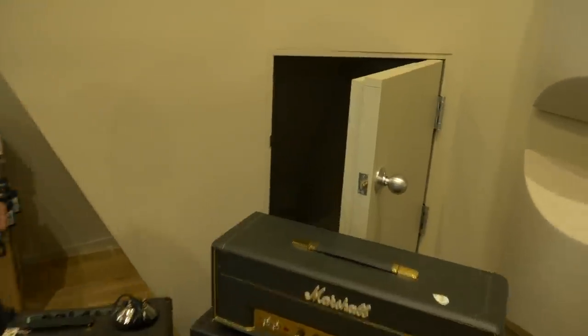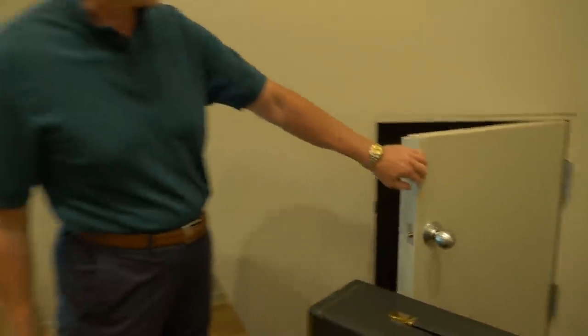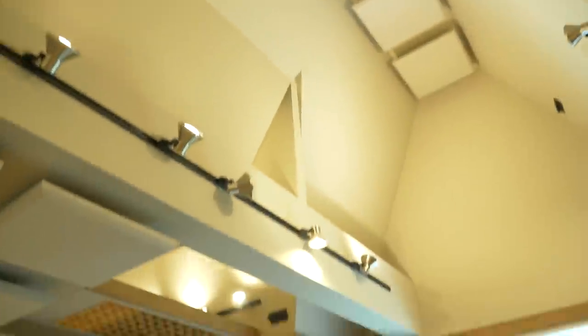This is an amp closet. There's a full panel in there, so that all comes up on the patch bay. And also, you can see up here, there are two PZMs up high. There's two PZMs here, and there's two PZMs here. All come up on the patch bay.